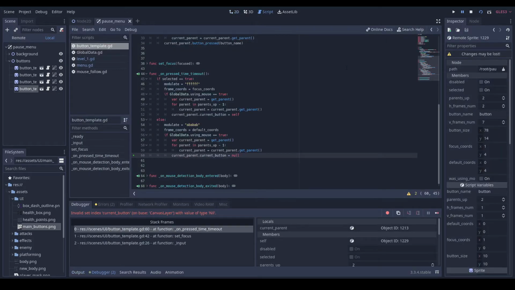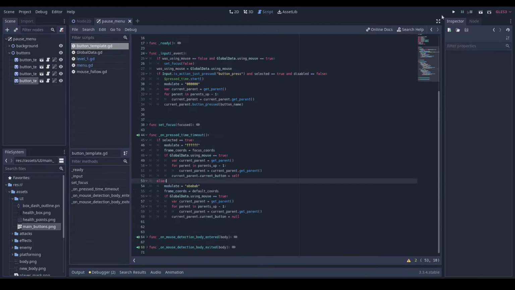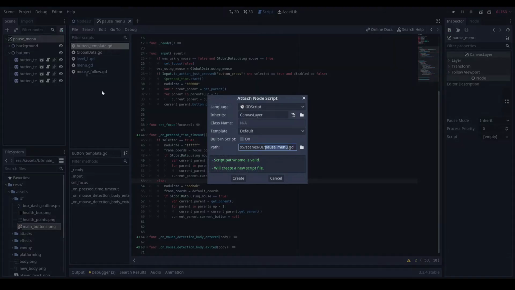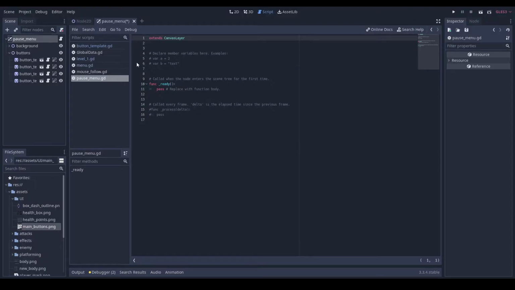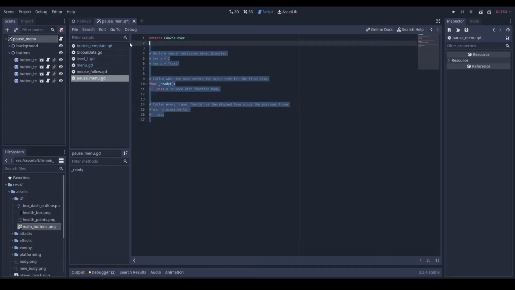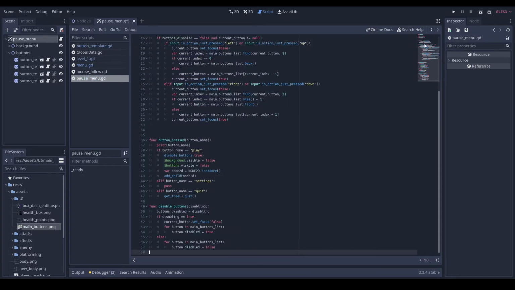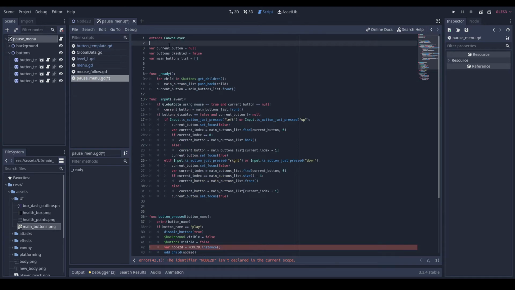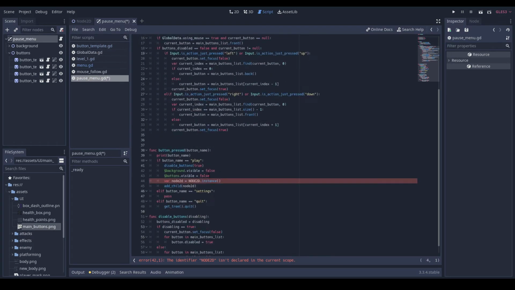Already got some problems. So yeah, we'll add a script to this. And then in our menu, we're just going to copy everything actually. Up the node 2D. So we'll go into our pause menu. Just put that down a little.